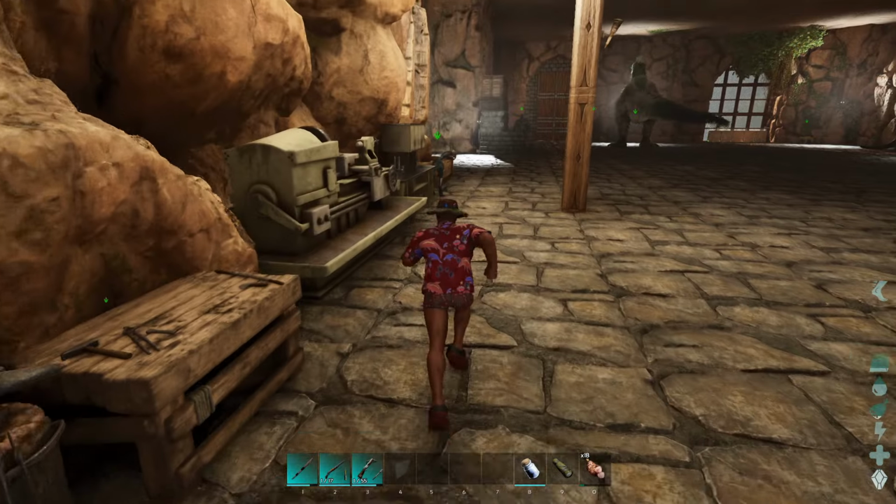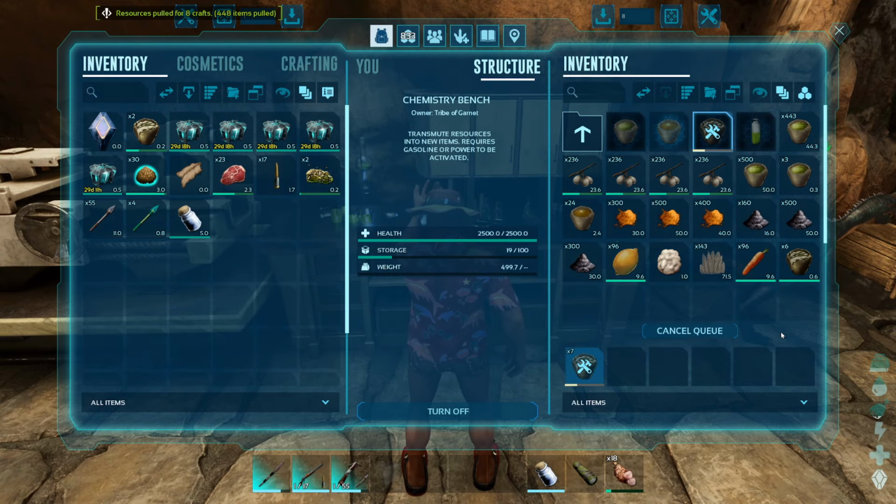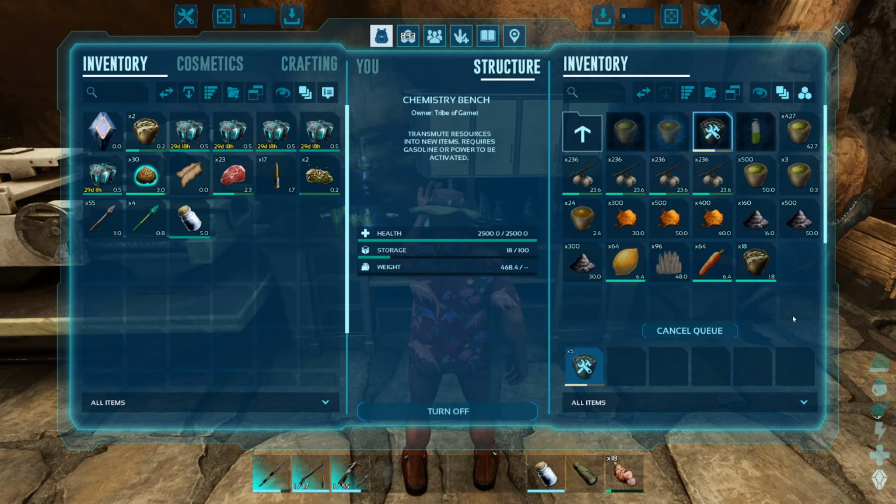Oh, this is the wrong place. That is in the chemistry bench. All right, so we'll make 8 of those. We'll have a total of 10. Don't think I'm going to need nearly that much out there, but it does not hurt to have more.